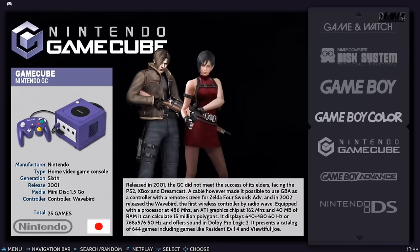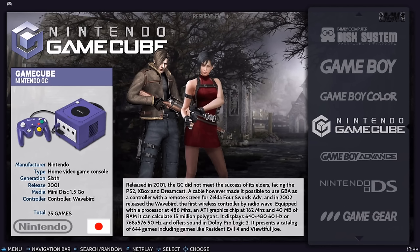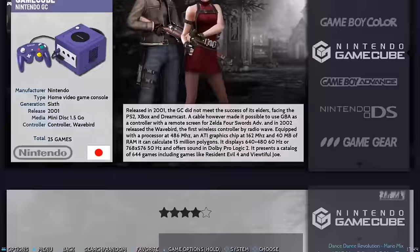We'll back out. So over here we have Nintendo GameCube, 25 games. Love this collection. Love the fact that we have GameCube even included in here. So let's see what we have, because this is definitely one of my favorite retro game consoles. All right, so let's see what we've got here.